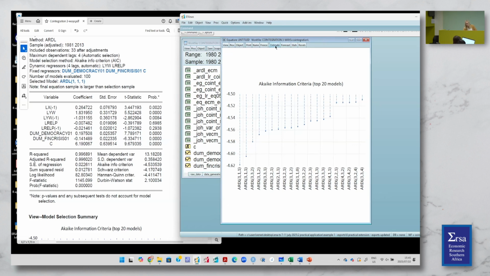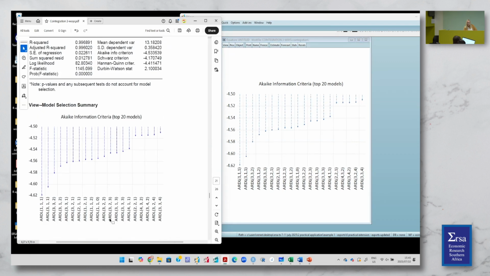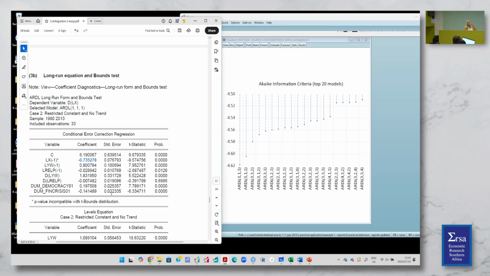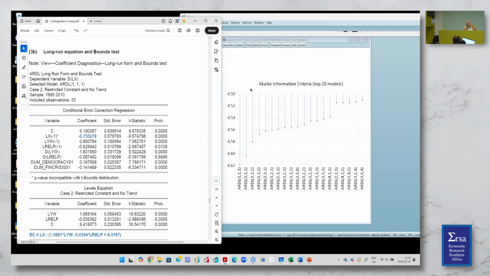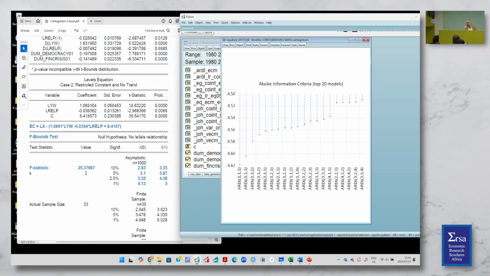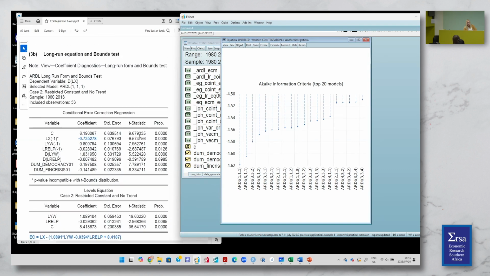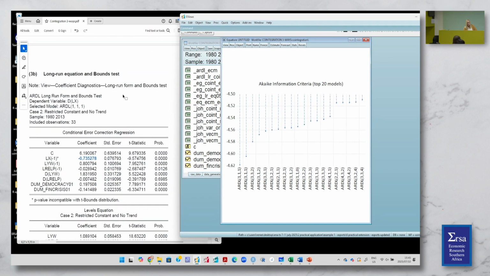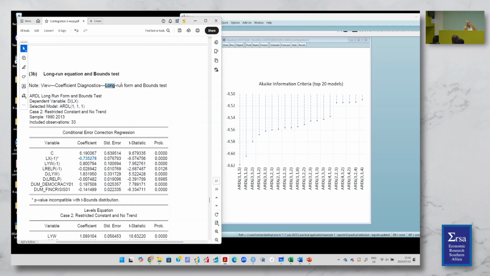So if we estimate now, we have to go through the motions, and what you approach first is probably to test for co-integration. In the earlier version, the bounds test and the long run was one option, long run and bounds test.